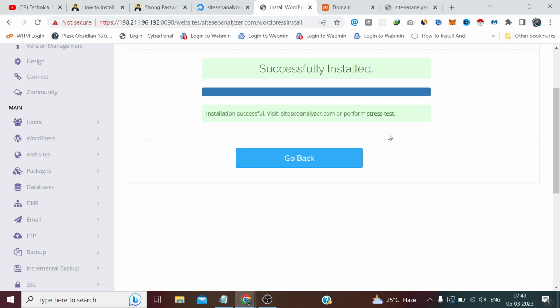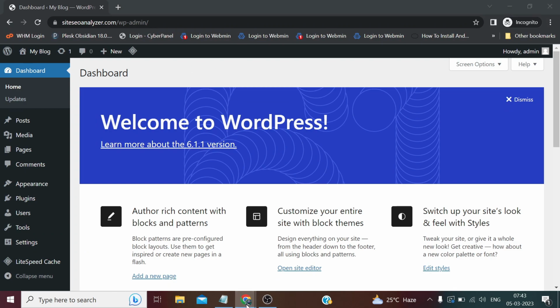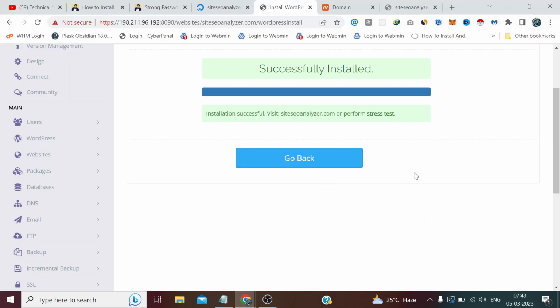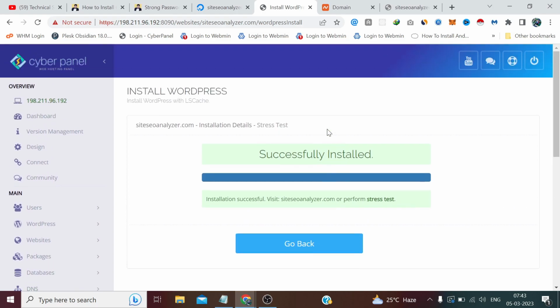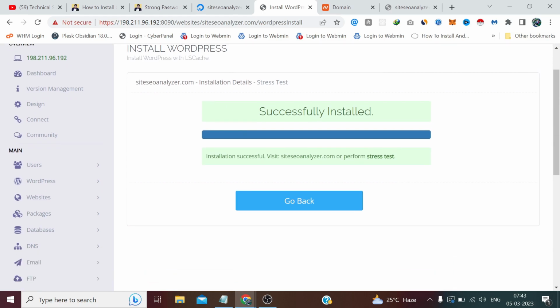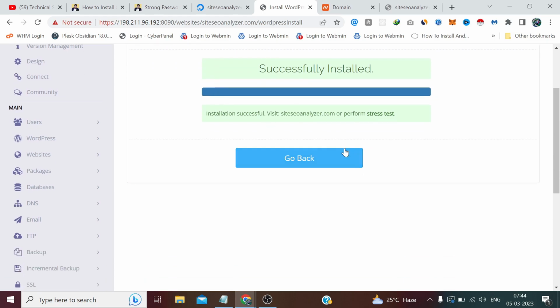But there will be some confusion if you want to back up this website, because it has not asked you about your database, about your database user. If you have multiple websites and want to take a backup of this website, it would be very confusing to find the database of this website, because it has been auto-generated. It has not asked us the name of our database and the name of our user, nor has it given us a chance to create a database and provide the credentials. So how can we see the database?